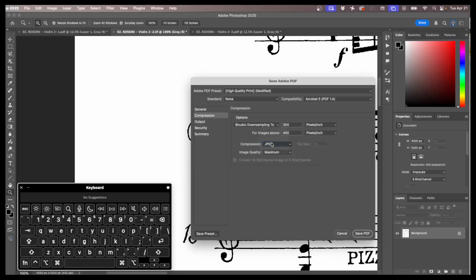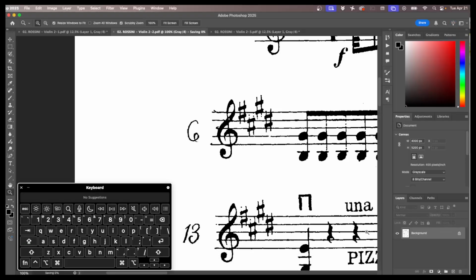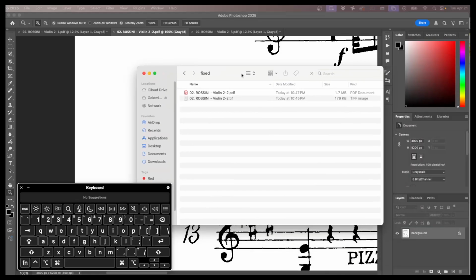And then still compression with JPEG, maximum or high image quality. And I go to save this as PDF. I'll show you that file is 10 times larger than the other one, than the TIFF. And this is for just one page.